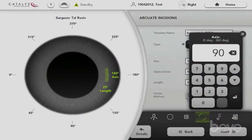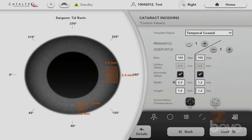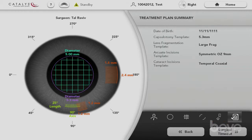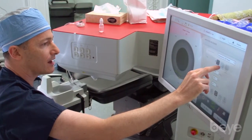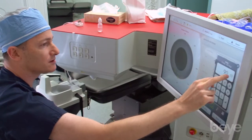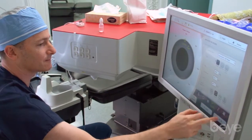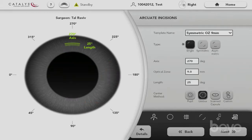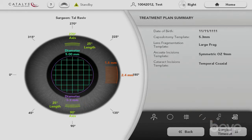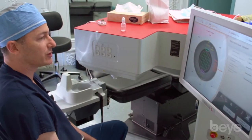Let's go back and make this 90 degrees. All these have been preset, so I just choose my temporal coaxial and it goes right into that preset mode. On the confirmation screen I can see I have a little overlap, so in this case I might change the side port to 270 degrees to avoid any intersecting arcuate with my side port incision. Alternatively, I can just turn off the side port, make a symmetrical one, and do a manual side port later, which I would typically do in this case.